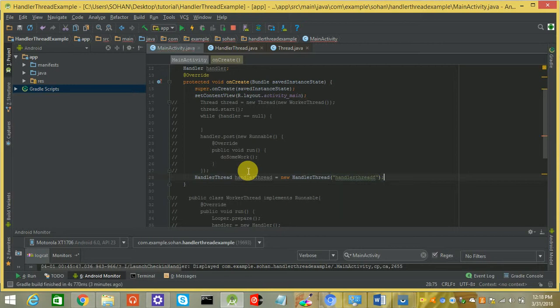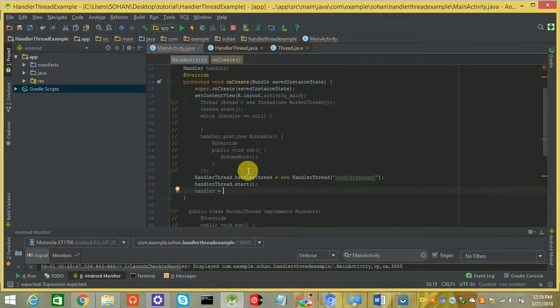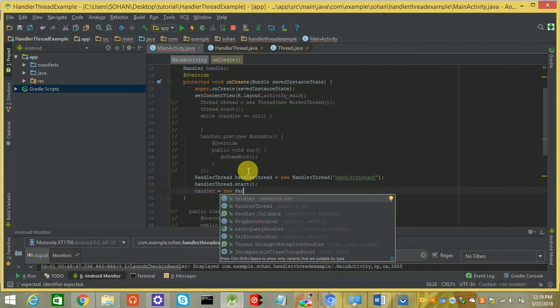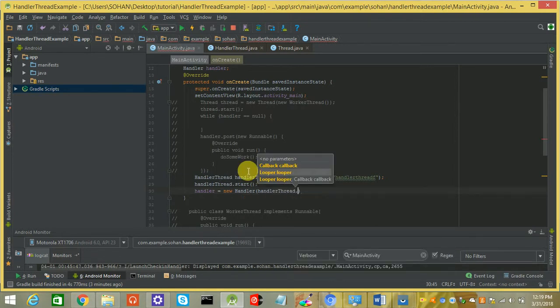Still here we have to call the start method. That's it. And now you can initialize your handler, and pass your handler thread looper to the handler. You can get the handler thread looper by calling handlerThread dot getLooper.